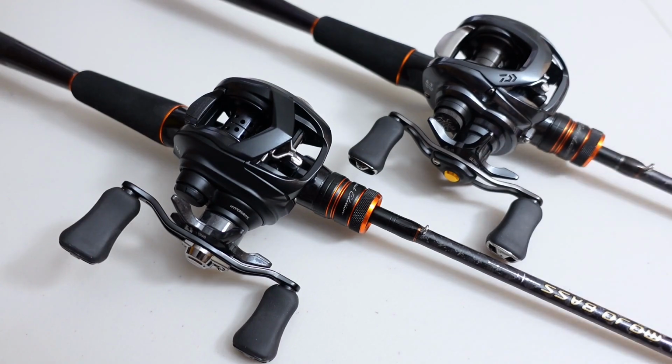So two different approaches to finesse by Daiwa, and of course both of these reels are priced exactly the same at $199. They weigh about the same, they have the same spool diameter, pretty much the same line capacity. So I'm sure a lot of you guys are interested to see which reel would be the better finesse reel, and hopefully this video will answer that for you.